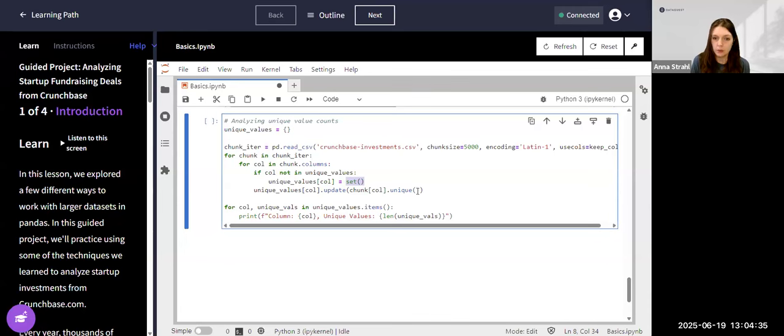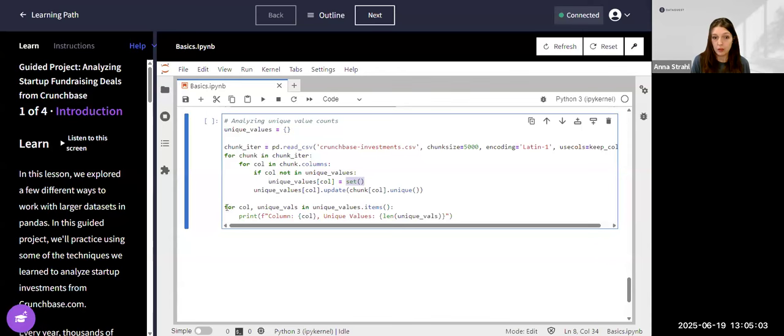And what we're going to do is update our unique values. So for example, if chunk 1 has the values 1, 2, and 3, and chunk 2 has the values 1, 2, 3, and 3, this is only going to update with 1, 2, 3, but then it's not going to duplicate 1, 2, 3 because it's already set in a set.